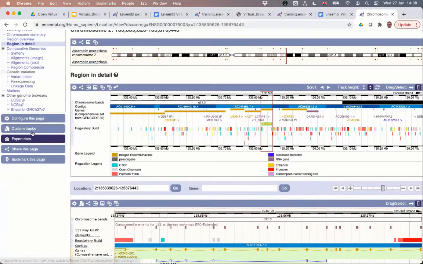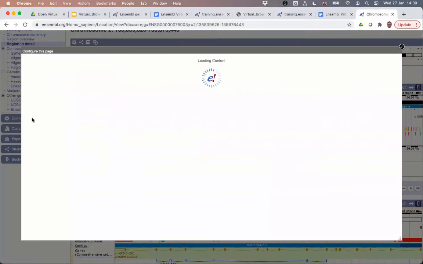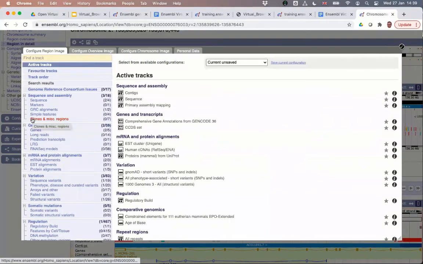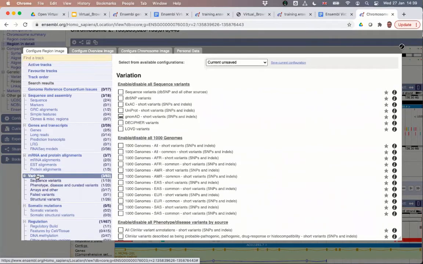I'm going to click on the blue configure this page button on the left-hand side, and then click on variation data from the link on the left. In the subcategories menu, I'm going to click on variation to show me the variation data tracks.